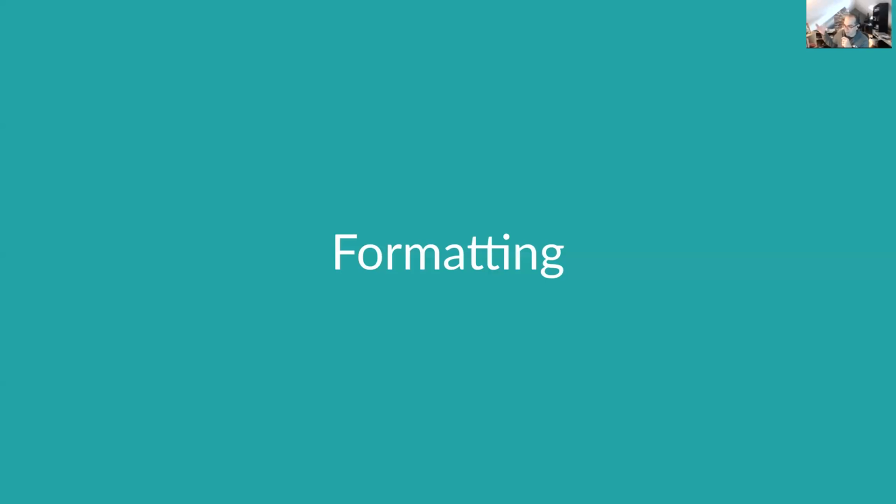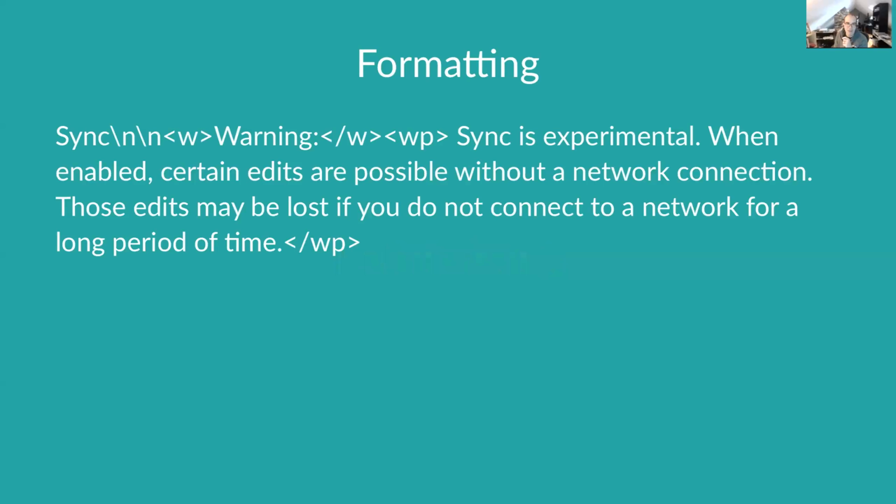It doesn't obviously allow any kind of JavaScript embedding. It doesn't even allow attributes of any kind, and it's not even HTML. So this is what it normally looks like. You just define tags that you want. So in this case, we're making a W tag and a WP tag, and we're just simply looking for those strings inside of that string, and then replacing it with a bold or regular font or whatever we need.